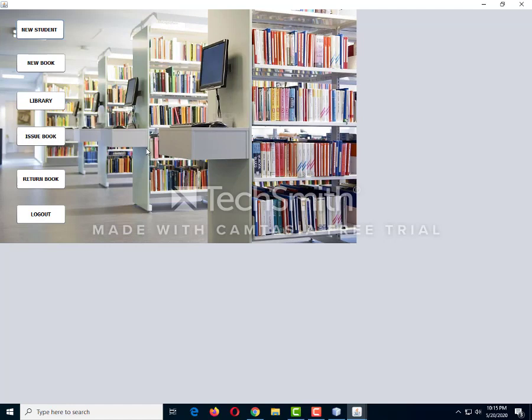By clicking on the return book option, you enter these details about the return: student name, student ID and cell number. Let me show you. By clicking the return button, you will receive the message that book has been returned.